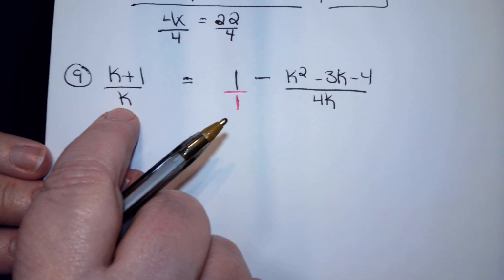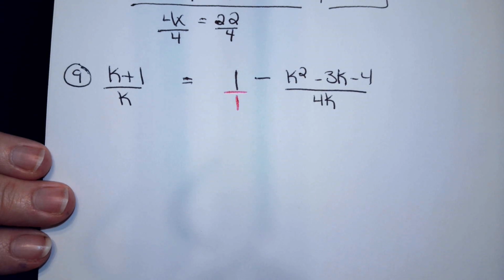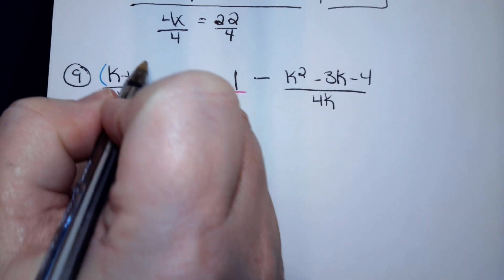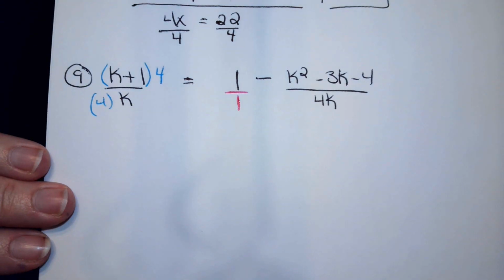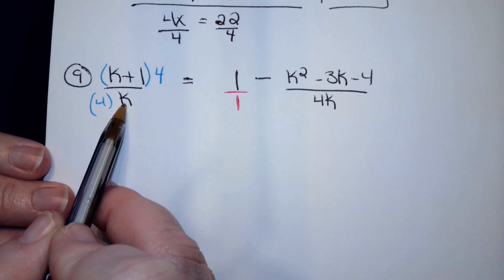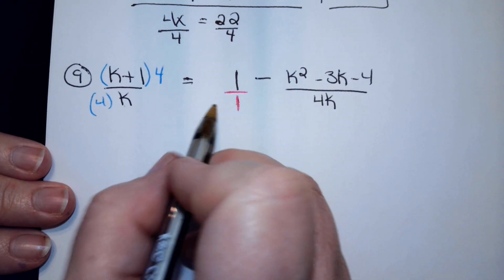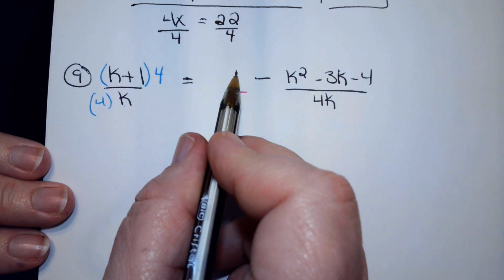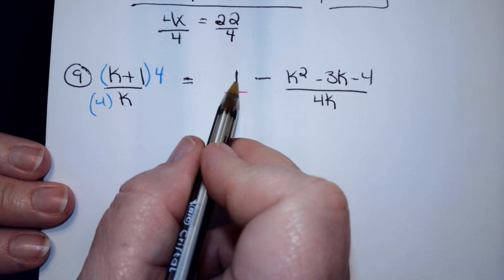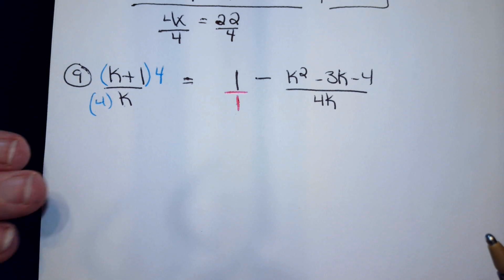What is this one missing that this one has? Well, it's missing a 4. So if I multiply the bottom by 4, then I've got to multiply the top by 4. So we end up with 4k. Now, one really nice thing about this is that if this is a 1, whatever your denominator is ends up being the denominator of the denominator for a 1. And that kind of made no sense to some of you. Some of you may have made sense.